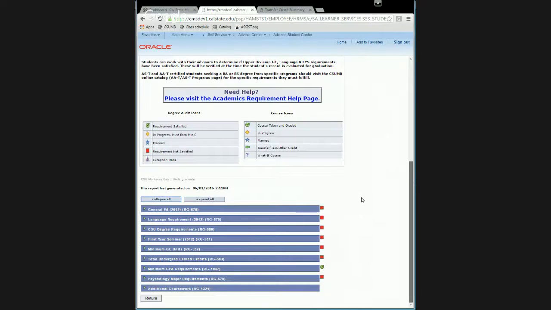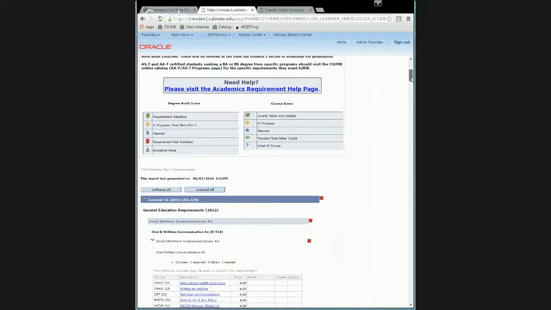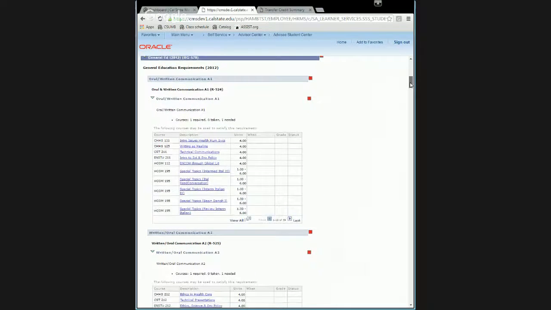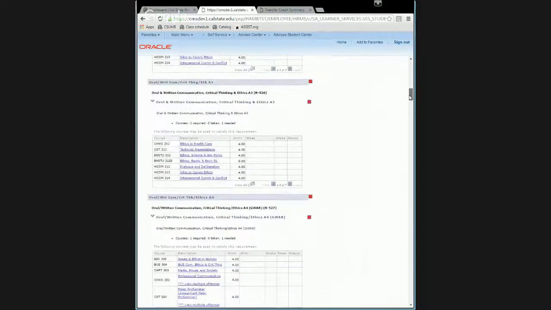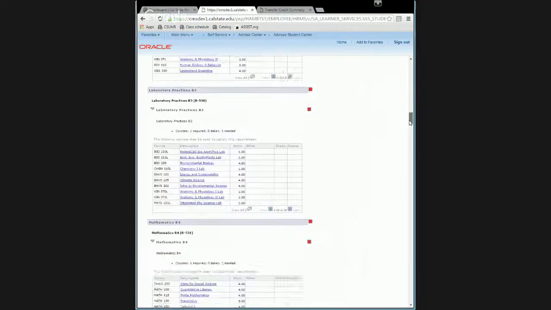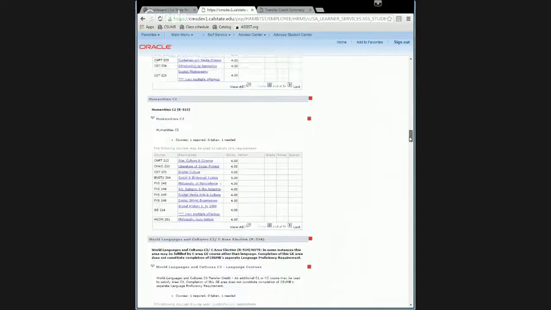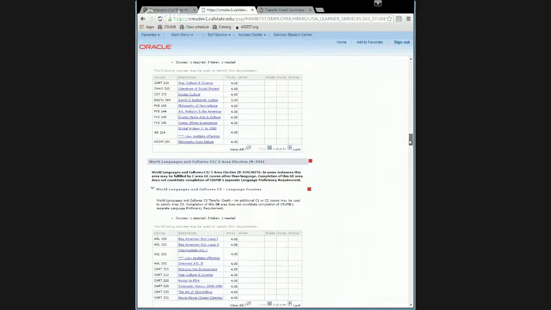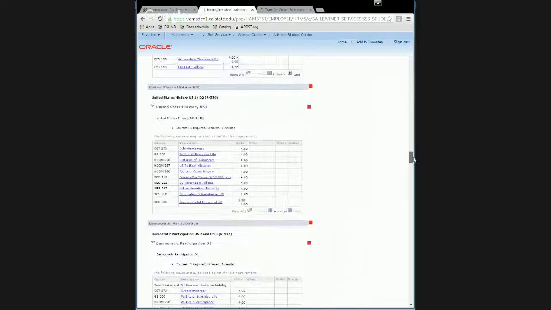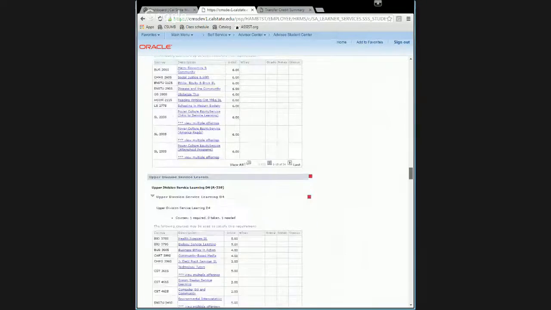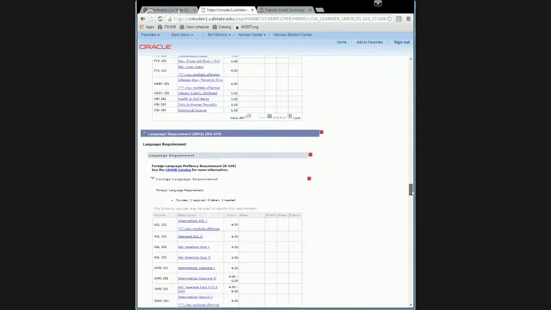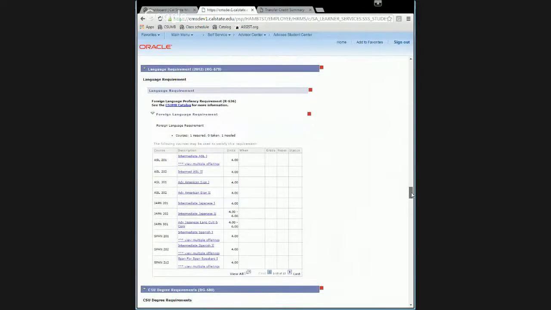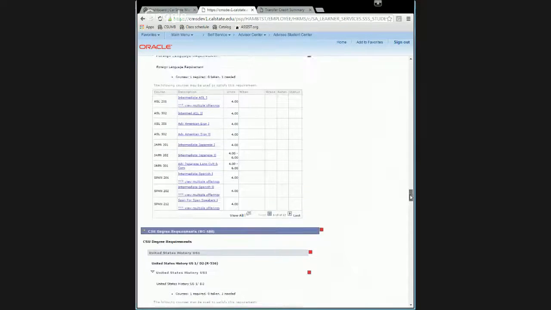Moving down, the requirements report is made up of these sections. It looks like Monty has a lot to get done still, but that's okay. If we expand it all, it'll break down exactly what's in each of these sections. The first is general education requirements, your standard A through E stuff. Like Carrie mentioned, this student in particular hasn't transferred, their transfer credit hasn't matched up to their academic requirements report yet, but most of the transfer students watching this live stream should be able to access your academic requirements report here, and it should be reflecting your general ed classes that you've transferred in.